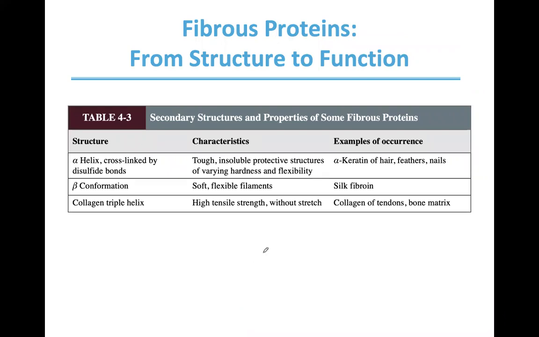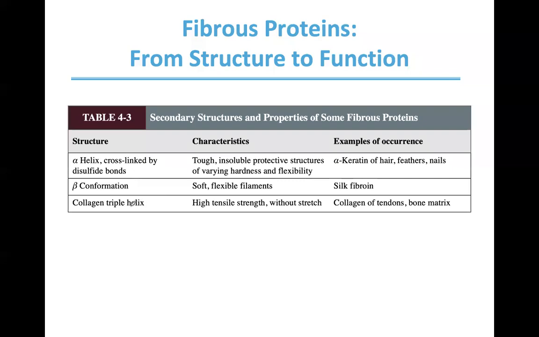All right, so fibrous proteins, we'll start with those. So we'll talk about keratin. Now it's present in hair, feathers, nails, claws, hooves, horns, anything that requires strength. These are based on alpha helices and they are cross-linked by disulfide bonds. Then, for example, proteins in spider web, right? So these are based on beta conformation, also very strong. Remember, hydrogen bonds are involved. And silk fibroin is one of such proteins.